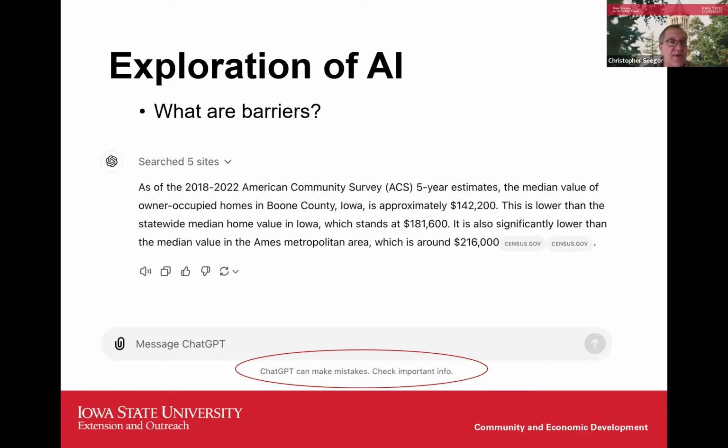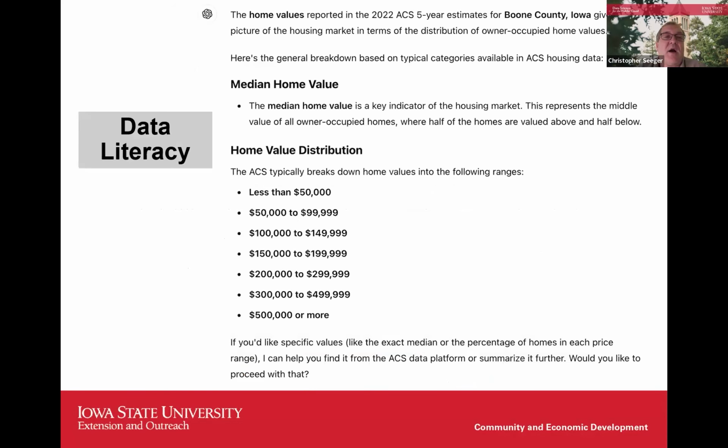A lot of these tools are made to do everything. We actually only need them to do a few things. Next slide. Well, this is just a slide showing, again, some of the information within the data literacy. I think they're getting better on these different tools and providing this, but this is one of the areas we're really looking at. And I should really call it data literacy. It's more contextual information that goes with the data, so people can really understand where it came from and how it fits into what they're doing.